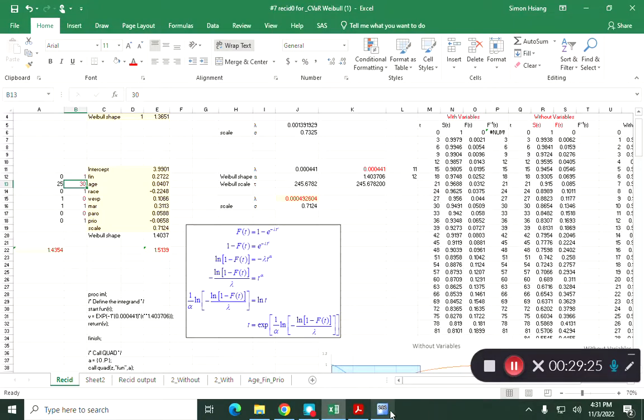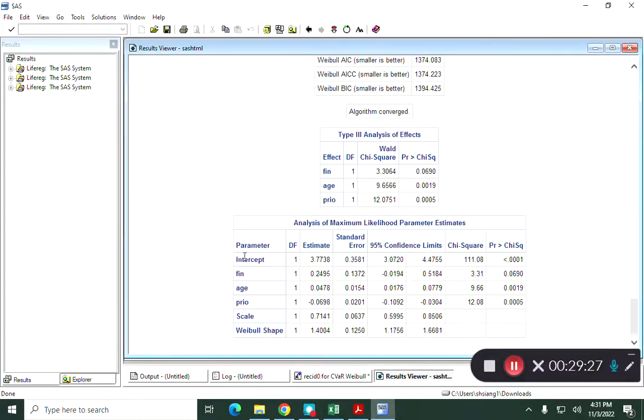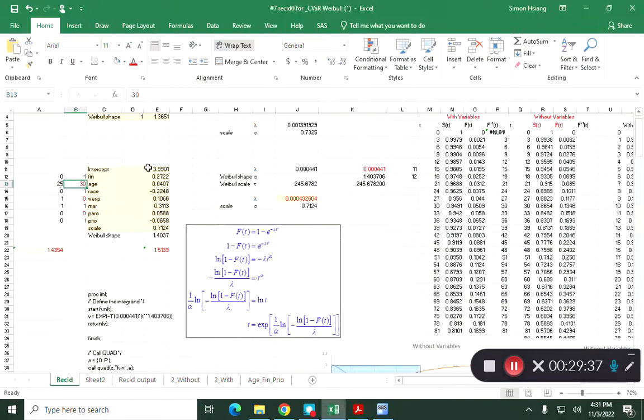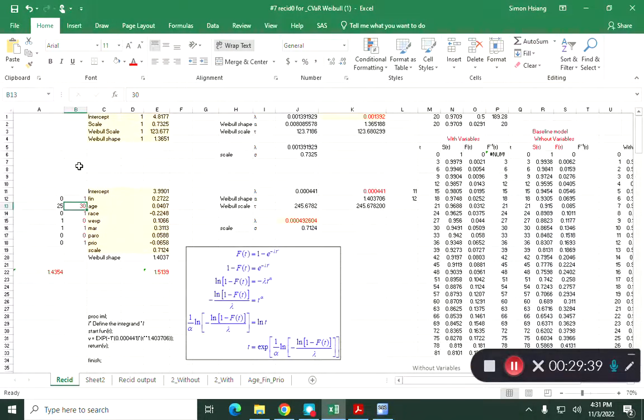So if I build a regression, it will be a regression based on this table.